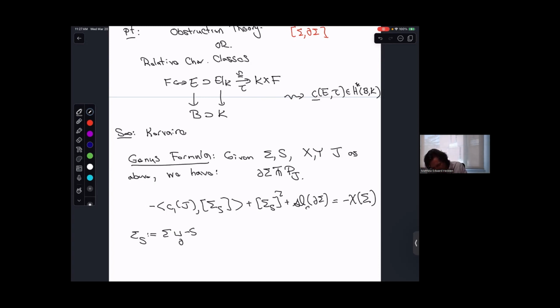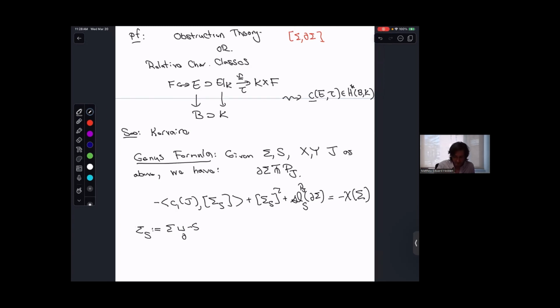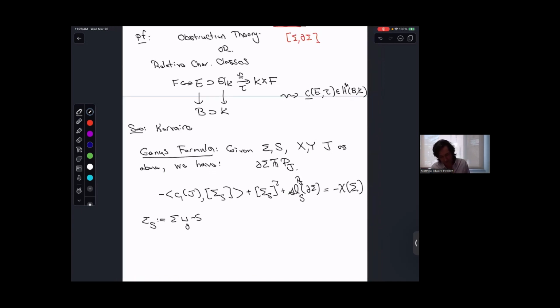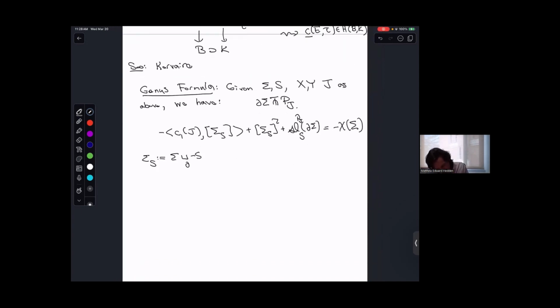In general, if you're familiar with contact geometry, if you have a knot that's transverse to a contact structure, we think of the self-linking number as a number that depends on a relative homology class of Seifert surface, and of course it depends on the plane field. And so I claim that there's a formula of this form where you get a correction for the self-linking. Let me tell you a little bit about how you might prove that.